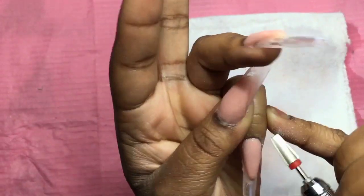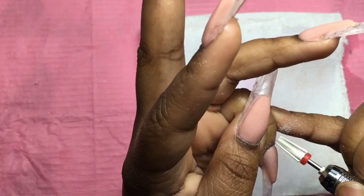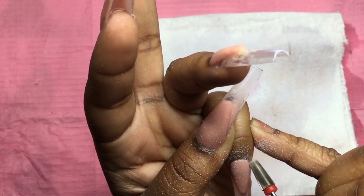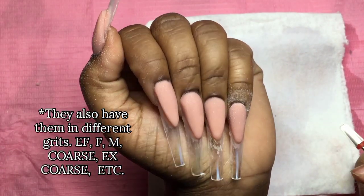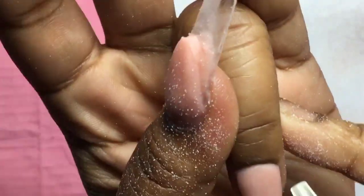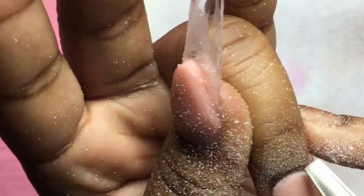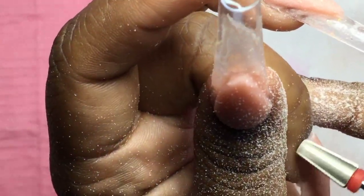And I was actually impressed. It's really good at taking off the acrylic from the cuticle really quick. And it's the fine bit, so you don't have to worry about cutting your cuticles with it. Yeah, I was just really impressed. They do have the safety bits with a round top. If you're, you know, afraid of cutting yourself or a client, they do have that option. Yeah, I don't think I'm ever using a sanding bit again to seal my cuticles. This was so much quicker, so much easier, and just so smooth.